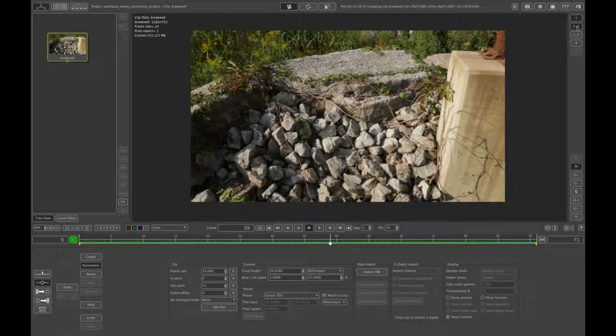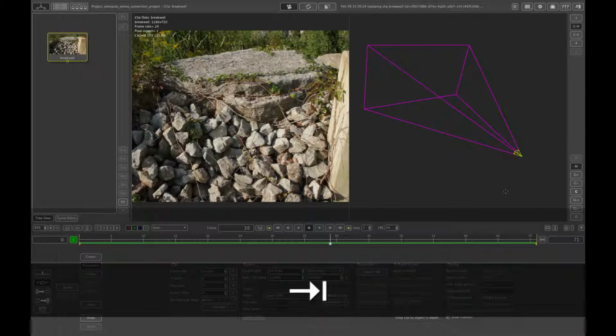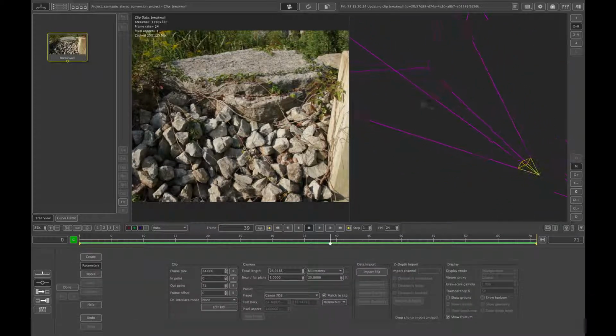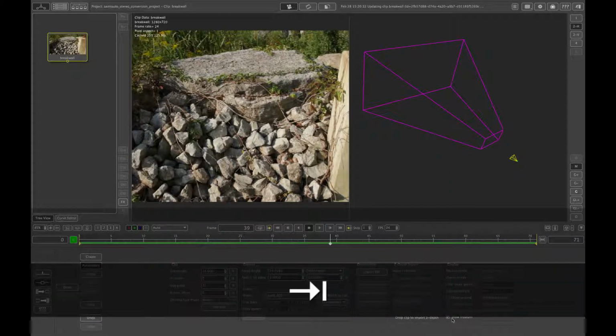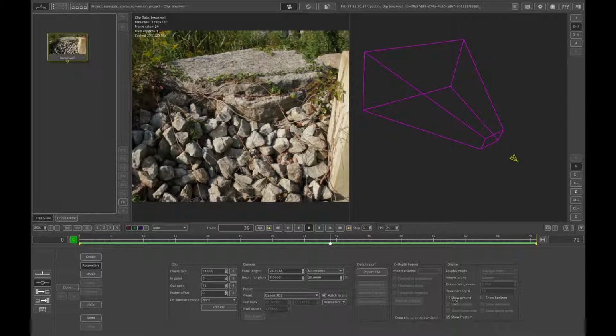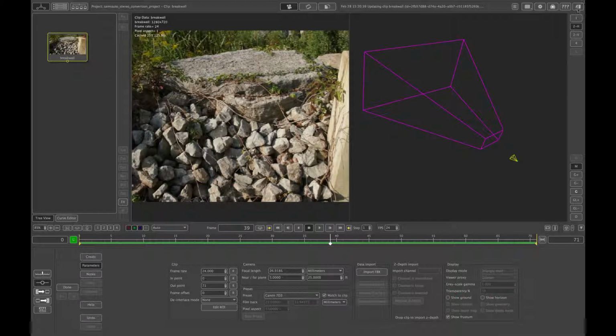And if I take a look at this now in perspective, you can see the world space that's been established. We've got our initial camera position here, but if I make any changes to this, you can see how this affects the camera frustum. If I change this to 1 foot, the field of view is right butt up against the front of the camera. So let's change that back to 5 feet. And of course I can turn the frustum on and off if I want to. I can show the ground plane and I can show the horizon if I wish. So we're just going to leave those things turned off for the time being.